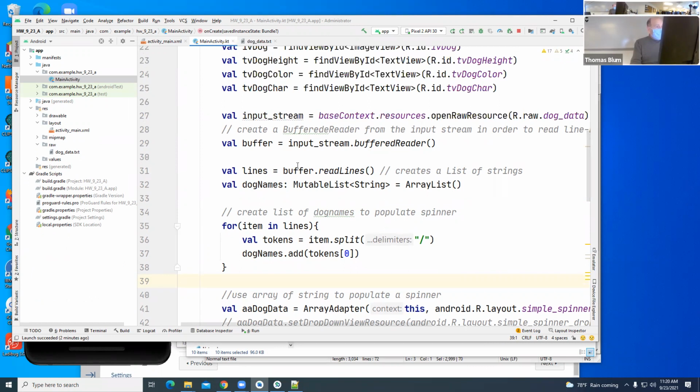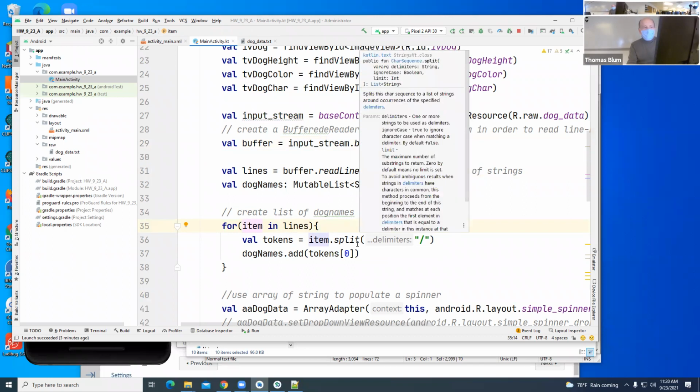Okay, so we set up the stream, we set up the buffer, we read all the lines. Here I am looping through the lines. Here are my lines. Item is just one line amongst the lines, or it's the element in the array. And I'm taking that item and I am splitting it.